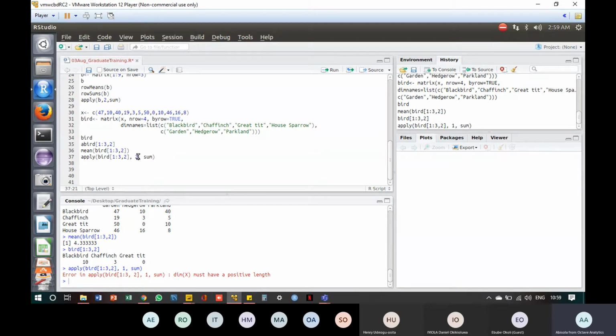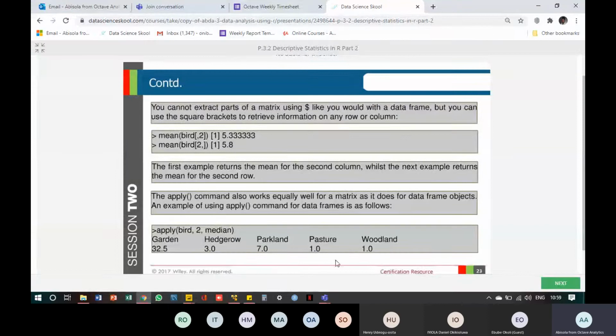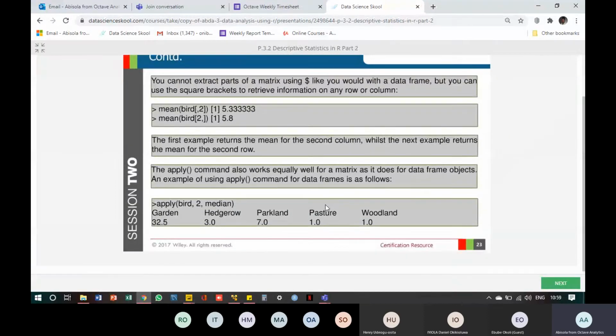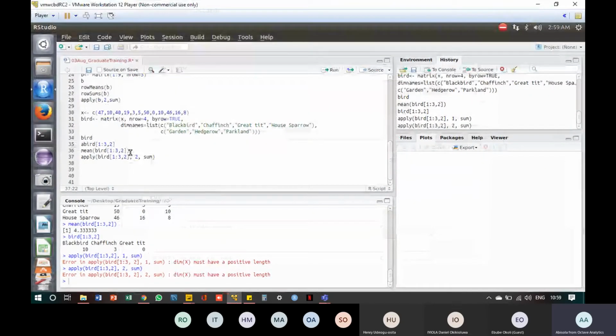Okay, I know what is wrong. So for the apply function, you might not be able to subset the data inside your apply function. So to subset the data, if you had your apply function works on matrices, okay, and this is, so let me check the structure of this.